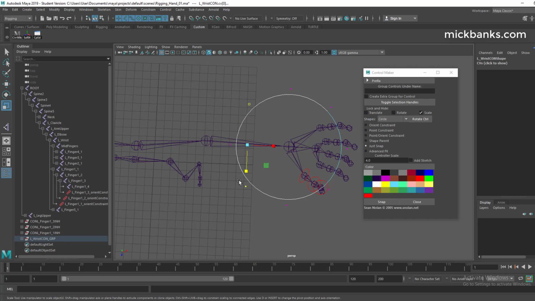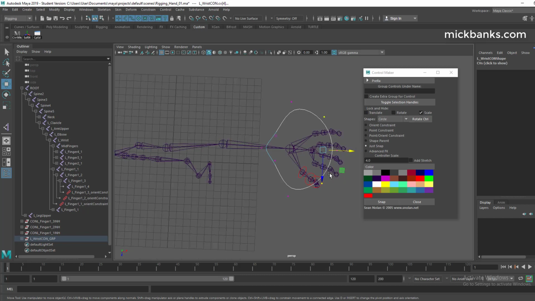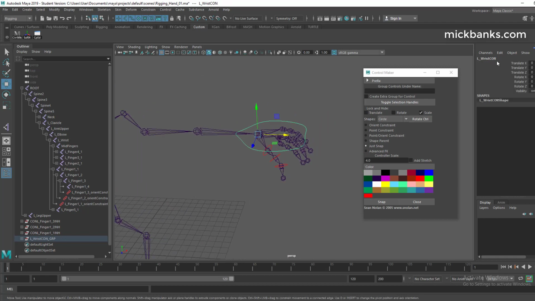A little bit of custom shaping. Why not? And bring that in a bit too. So you can have a bit of fun with that. And I'll bring these ones out. That'll do. Let's carry on. And good idea to name this L underscore wrist con for control.